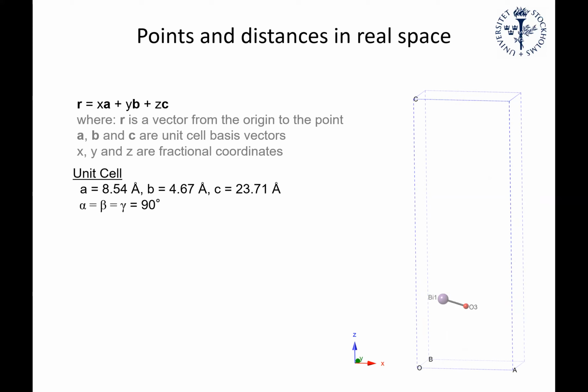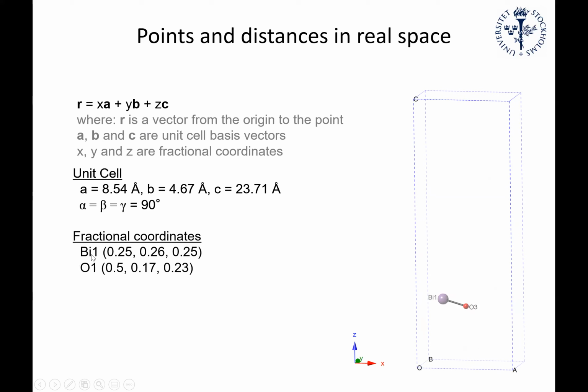So this is how we would do it. We would use this equation, first of all, to get the points between the origin and these two atoms. And from that, we can get the vector between this bismuth and oxygen atom. So let's say we already have the fractional coordinates of that bismuth atom and that particular oxygen. Sorry, there's a typo here. It's O3, so this should say O3 instead of O1. But these are the fractional coordinates of that atom. I think the coordinates themselves are right.